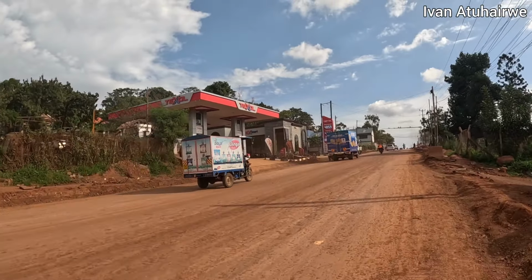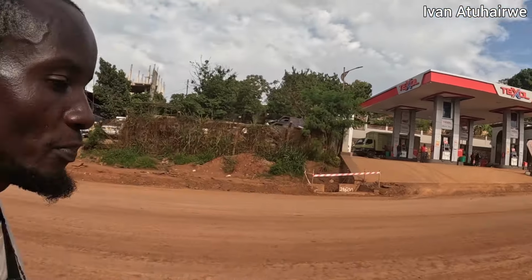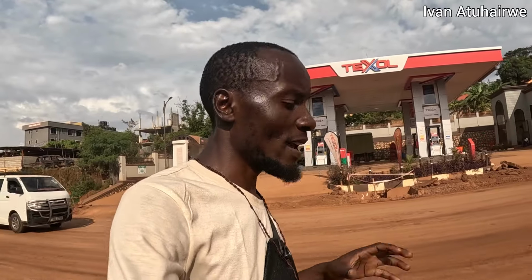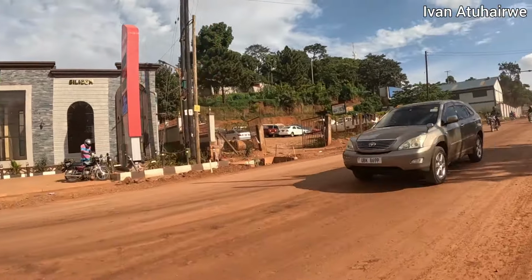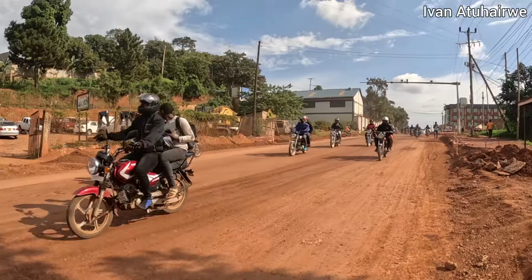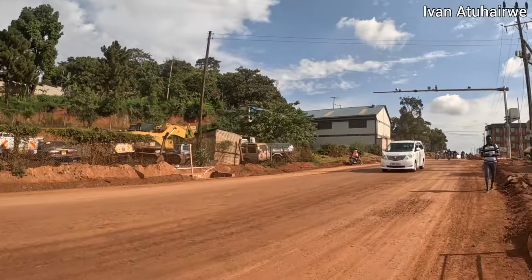You're seeing how the road is being used, and when it's done, I think that's how it's supposed to be used. Well, I would say this one is quite bigger than the one that we saw, which is Busega Lugala. Yes, you can go back and check out that video. That one is extremely small compared to this one. The same goes for the one from Lugala to Kasubi. It is supposed to start from Busega, Lugala, and then go up to Kasubi, the junction around the market. So if you look at the size, it's different from this one. This one, as they've said, is supposed to be 3 lanes. The other one is, I think, 2, but they are not the standard ones, according to me.